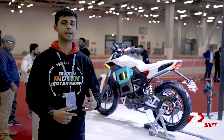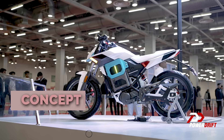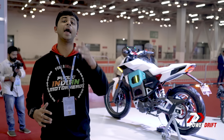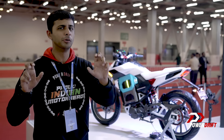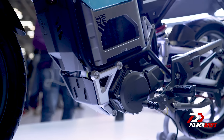The second concept is called the EXE, and EXE stands for executive. This particular concept will be targeted towards someone looking at buying the equivalent of a 150cc motorcycle and below. Again, this is a concept and concepts usually look very outlandish and fancy, but just in terms of design and sharpness, if any of this even makes it to production form, I think it is going to look very, very fantastic for what is essentially going to be a sub-150cc commuter. Again, swappable technology, and there are some really nice components in there.